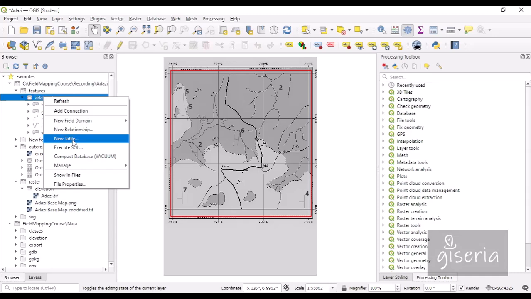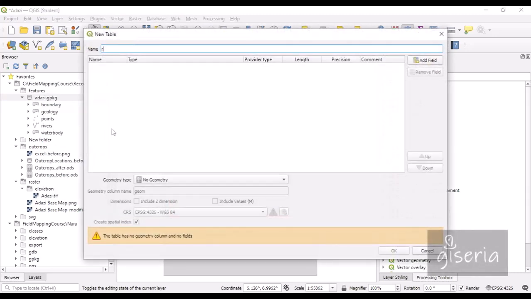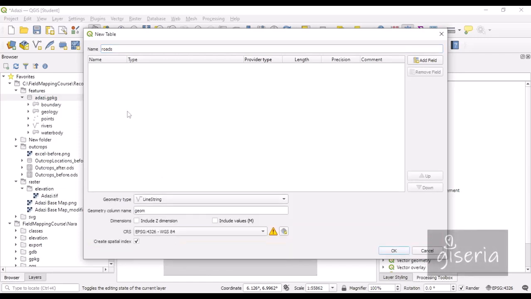Now finally I'm going to add tables for the road and the places. Roads are lines and there are different categories of roads, so I can either use type or category.